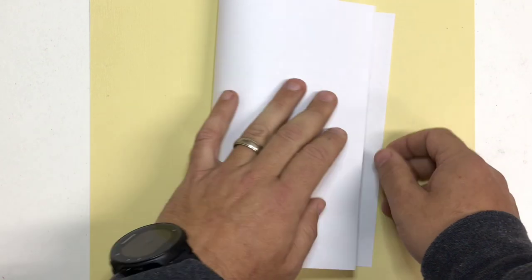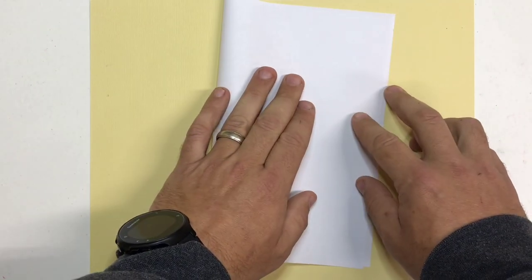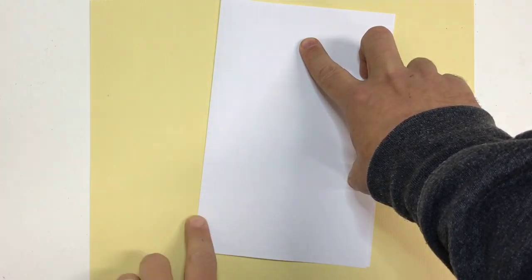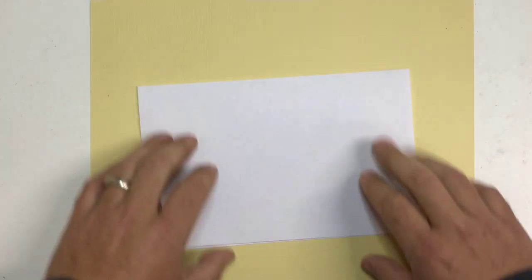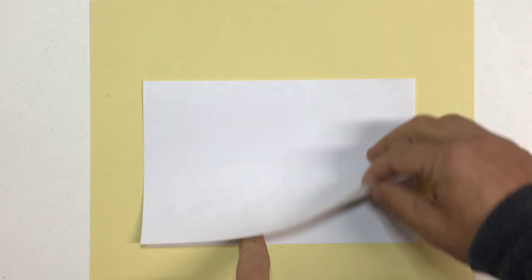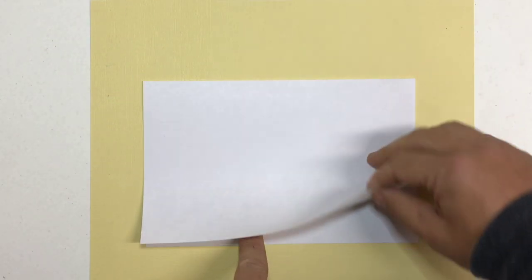First you're going to take your paper and you guys need to fold it in half and a lot of times when I say that in class you guys say hamburger hot dog style. We're going to do it hamburger style. So I fold it like this. Crease it down pressing hard on that folded edge and then I'll turn it this way. So you can see I have the crease up top and I can open it from the bottom.